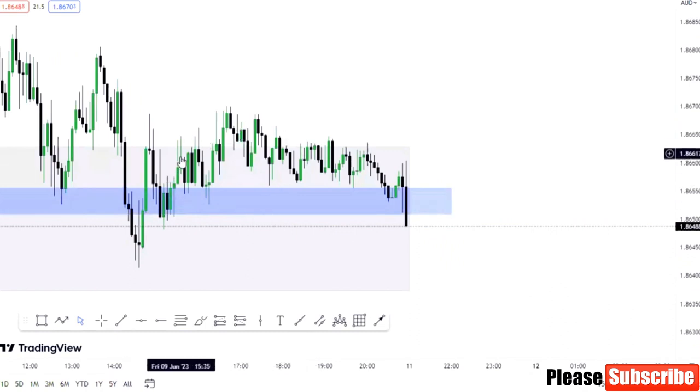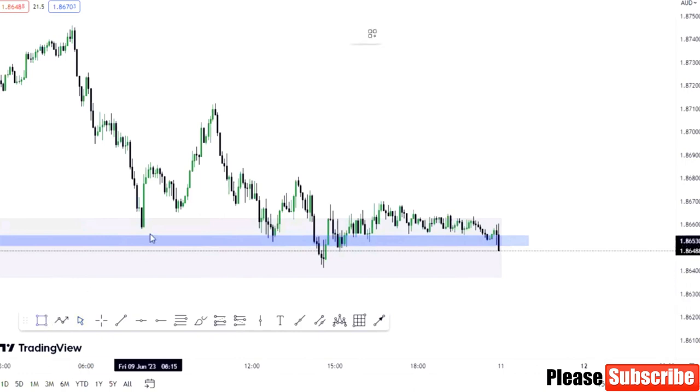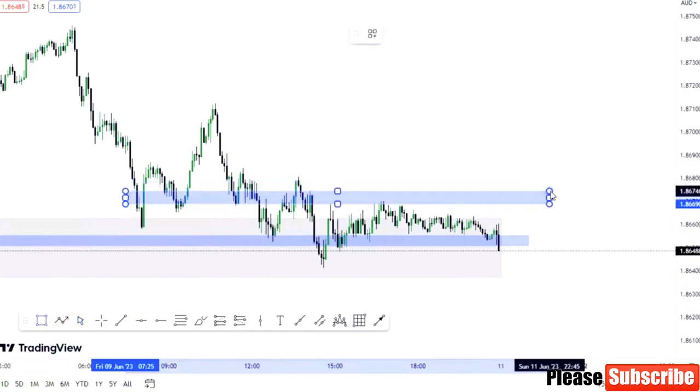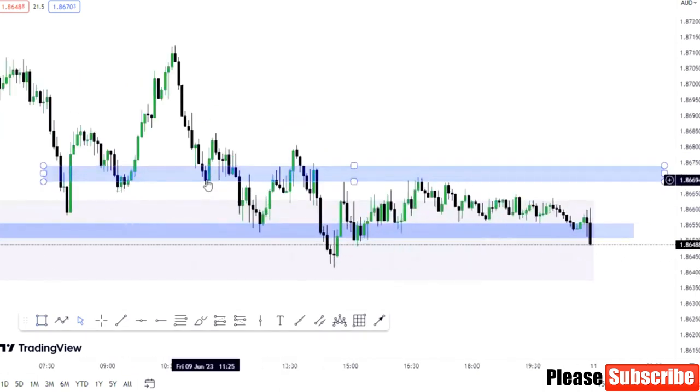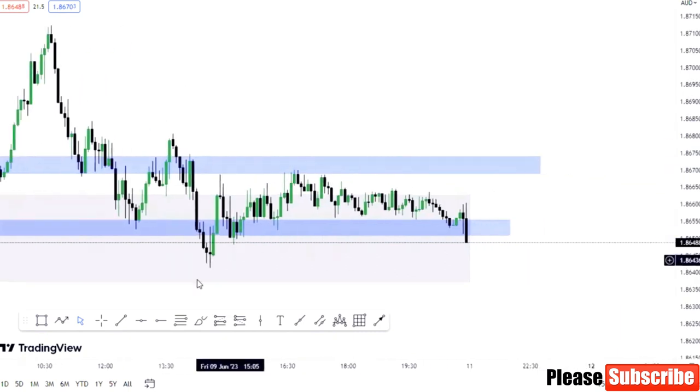And also we can have the second level right here, where you can see the market reacted, came here, reacted, went down, reacted here. Now since the market is in a demand zone and it's telling me it's willing to buy, what I'm waiting for is for it to do something like this. If the market opens and breaks above and either retests or at the break, I'm going to enter.